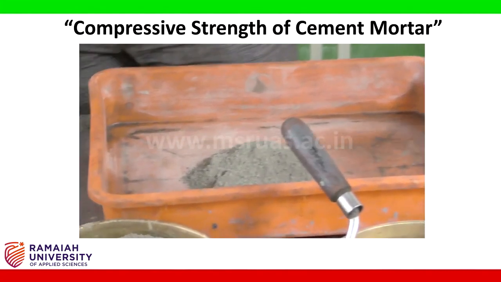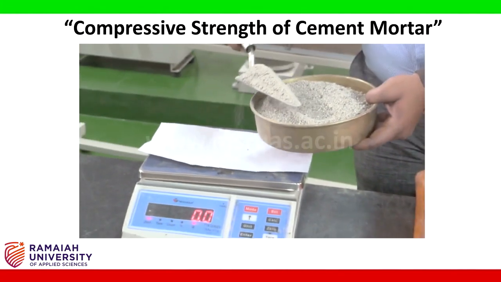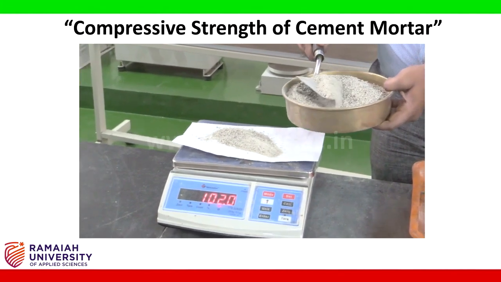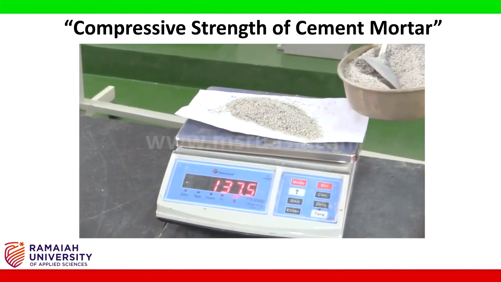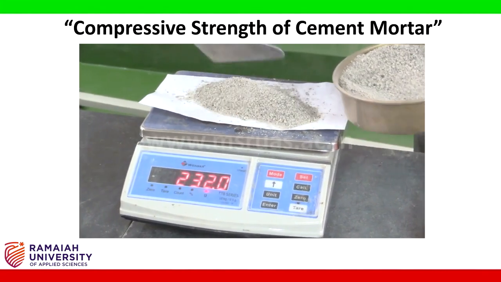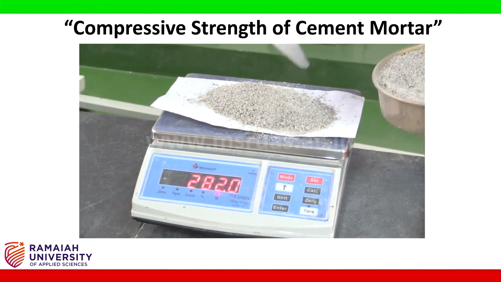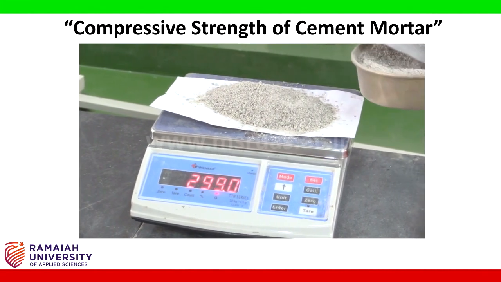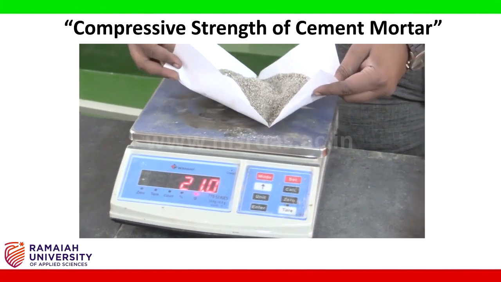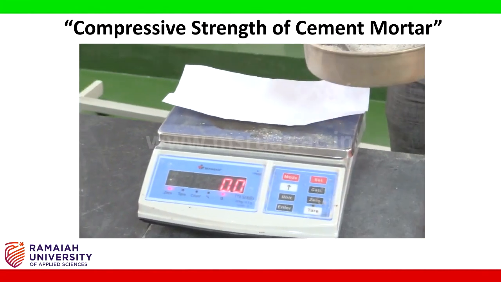and also I am going to take up 600 grams of sand. If I take up 600 grams of sand, it becomes a ratio of 1:3, 200:600. I am going to add it in 2 stages. I am just adding 300 grams. Once again I am going to add 300 grams.